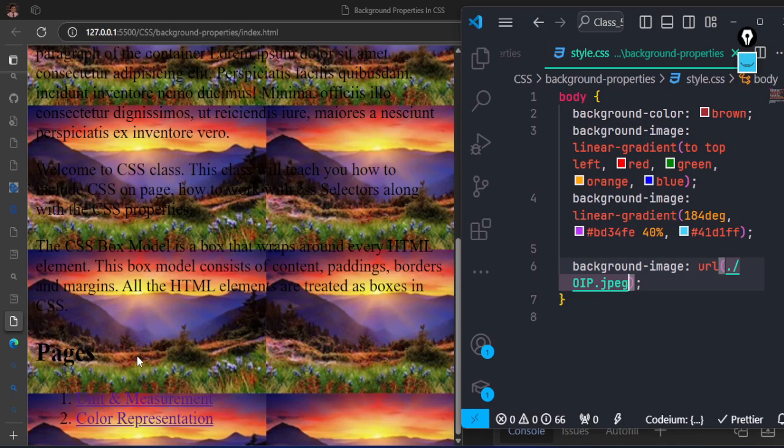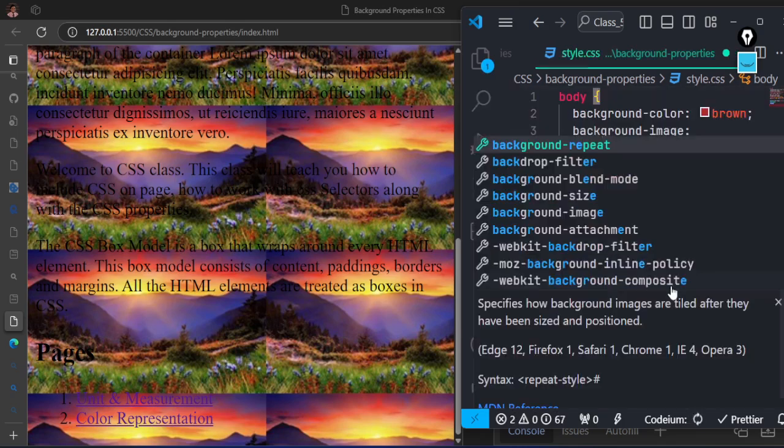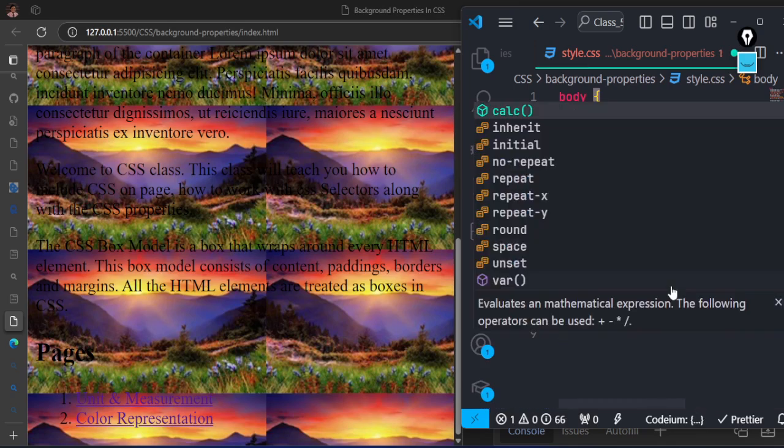Most of the sites you see these days don't repeat images like this. It's just one. So you can use some of these CSS properties to control this by using background-repeat. This background-repeat property, you can use it to control which side you want to repeat, or you don't even want to repeat at all.